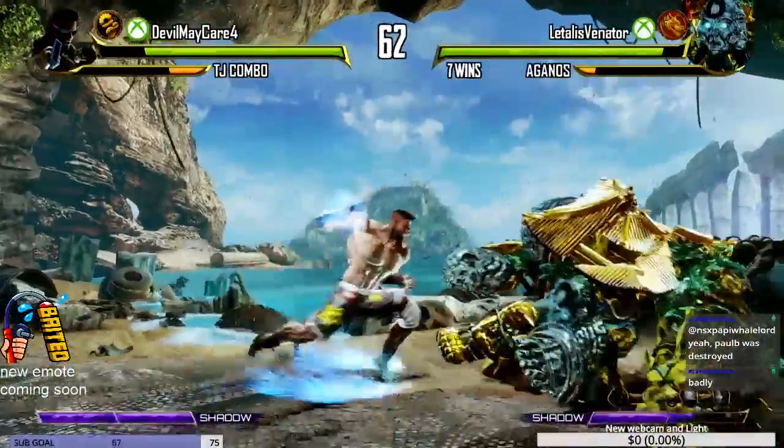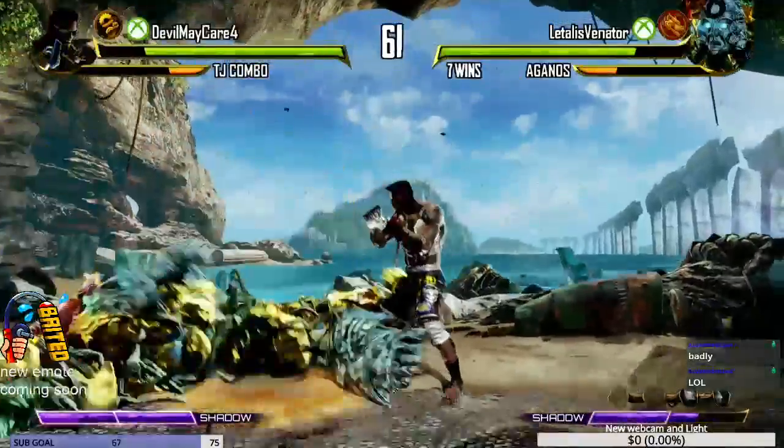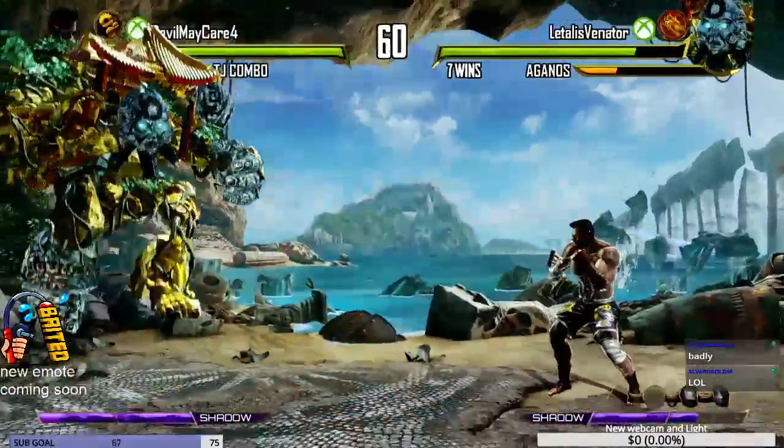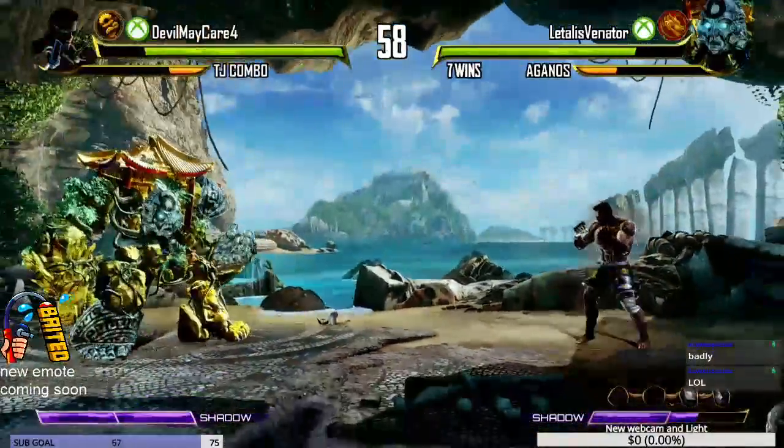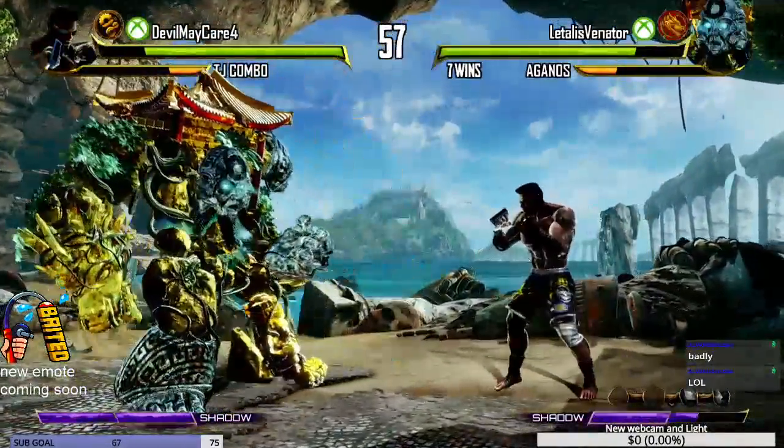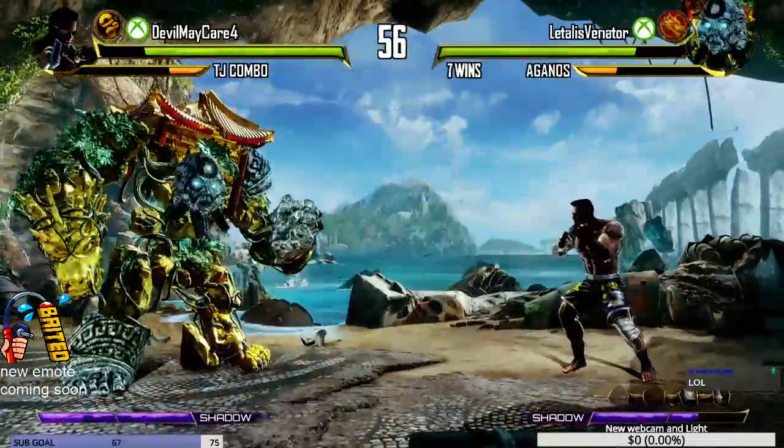And they all travel very different distances. Heavy is nearly full screen, medium's like half screen, and light's just barely. You can kind of use it to bait though, right? You can fake the range. Yeah, you can.